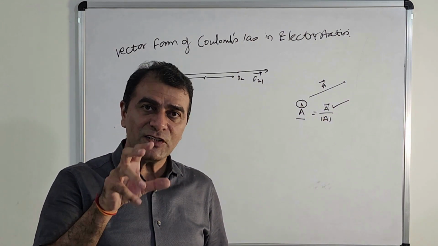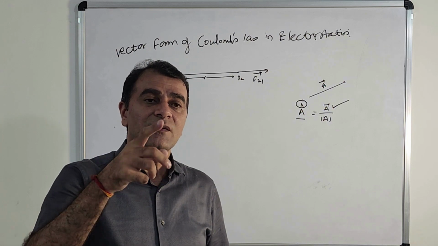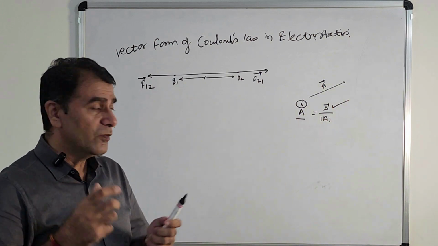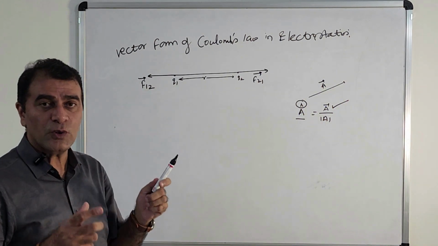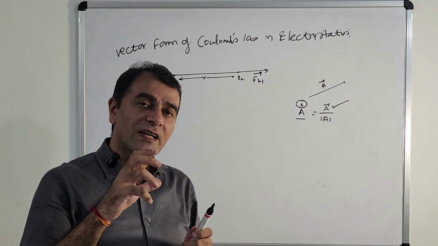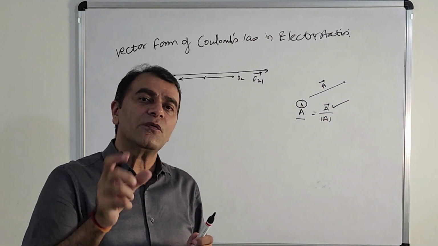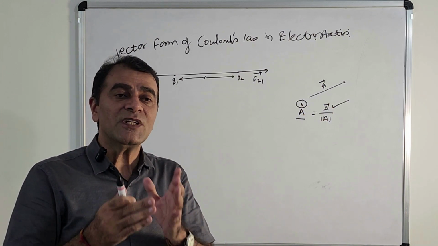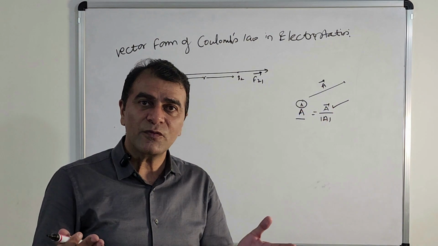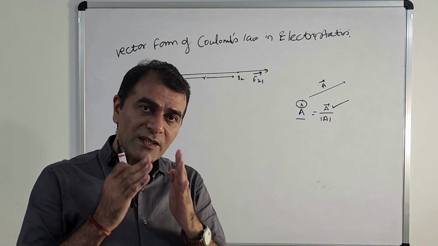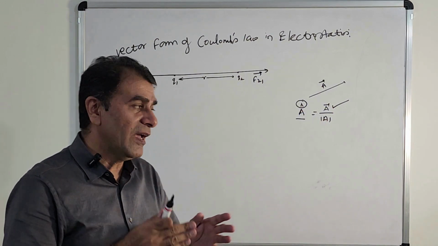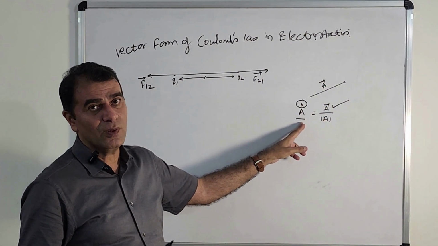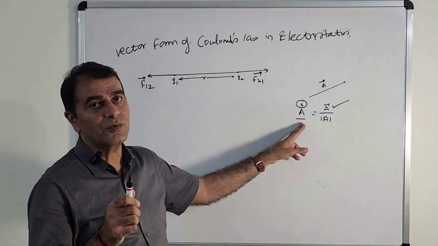To specify the direction, because you know what vector quantities are: they have magnitude as well as direction. Force is a vector quantity. So we take this arrow mark on it to show it as a vector, and to show the direction of the given vector, we take a unit vector associated with it. Its magnitude is unity, and when something is multiplied by unity, is there any difference? No. So the magnitude is unity but the direction is the same as that of the given vector. That's why it is called a unit vector. But it gives the direction only. Always remember it gives the direction of the given vector.